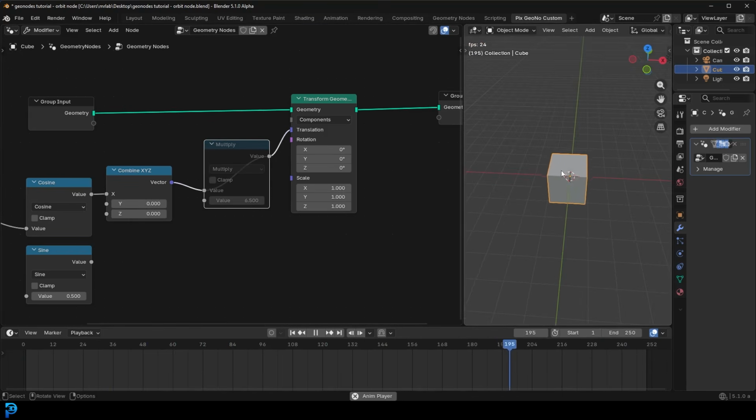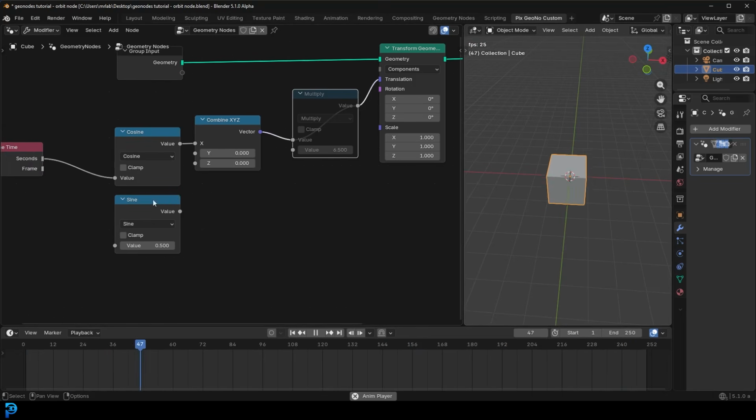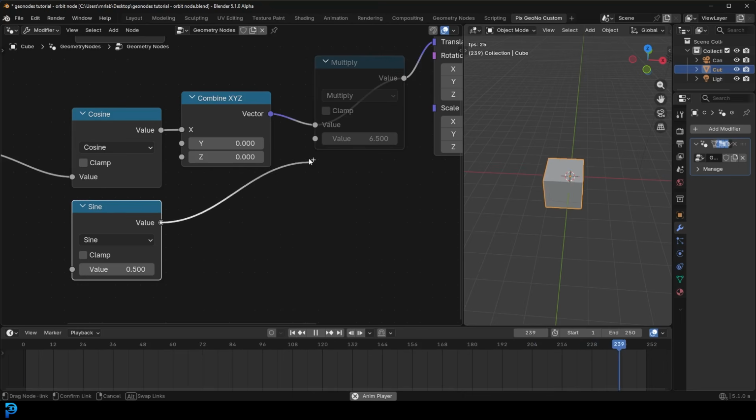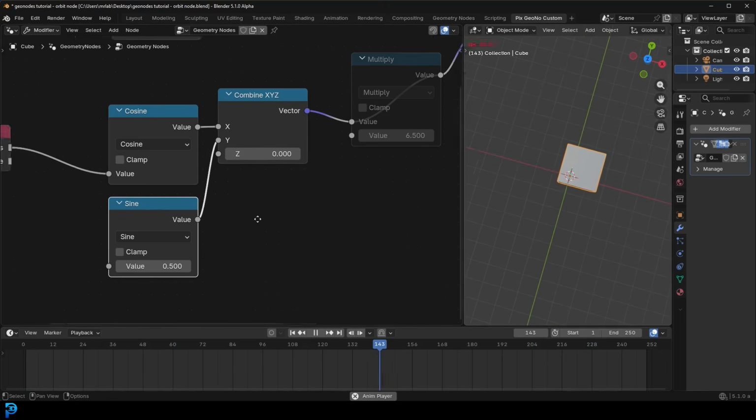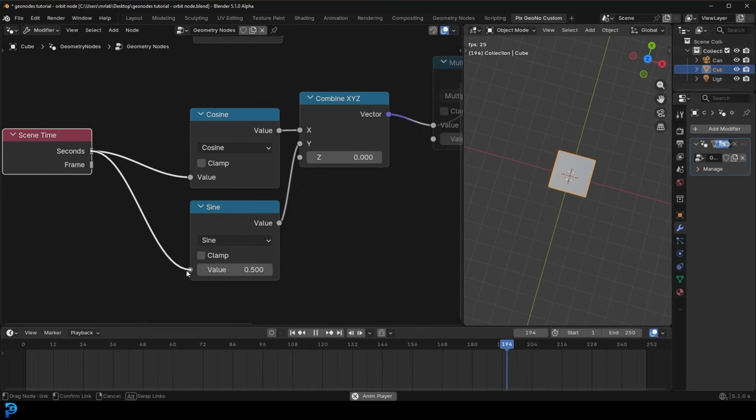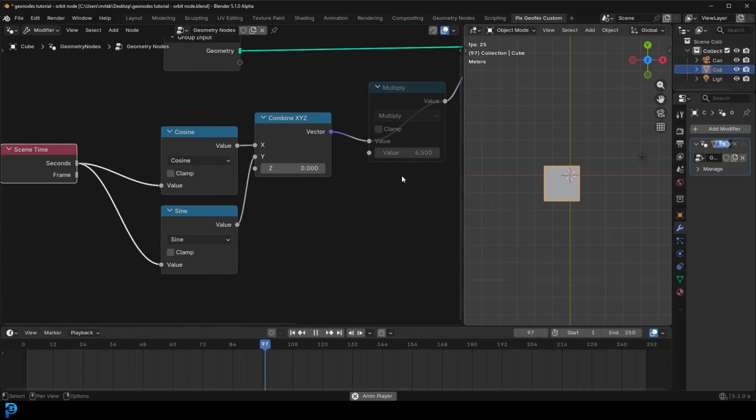Now, the reason this is not looking the way we want it to yet is because we also want to combine it with a sine. So a very simple way to do that is to take our sine over here, plug it in to, in this case, the Y, because remember, we want it to go along the X and the Y like this. And then we're going to use that same seconds input here in the value. And now, okay, we're kind of getting a combination of the both of them over here, as you can see.